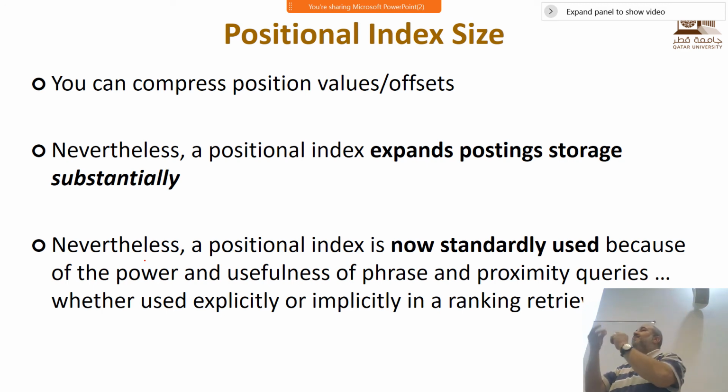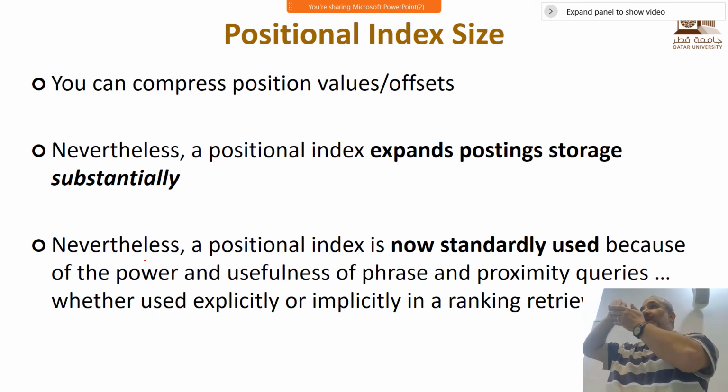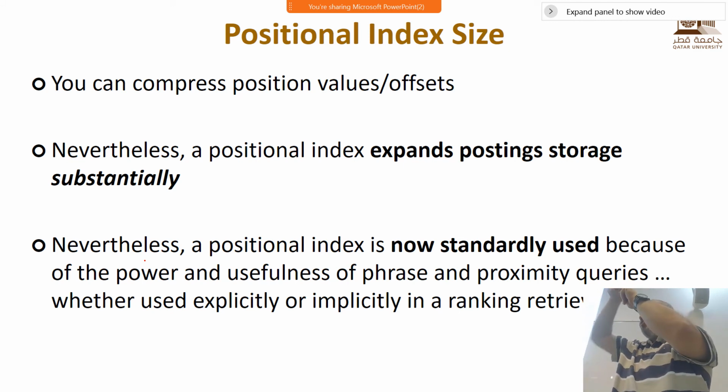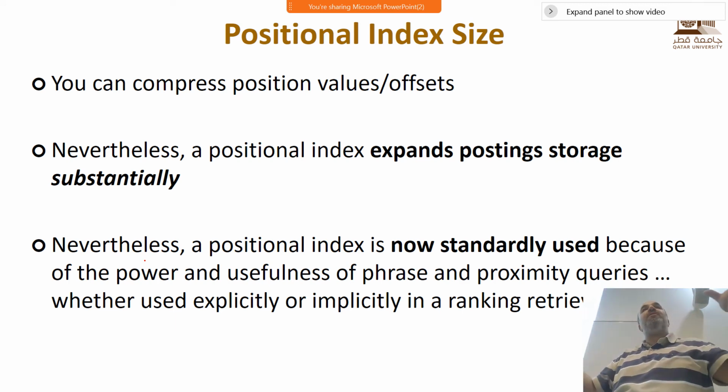So we have to compare the positions. But before we compare the positions, we have to get the matching. We have to get the intersection first. So let's say that we got a match. Now we have this document in this merge algorithm. When we get a match, we will get the positions for these documents, right? Because these are positions of the two terms. Now we have two positions.